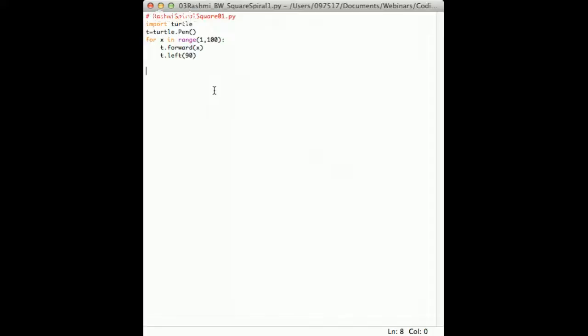So that's a very basic program, and I'm going to compile it. So I'm going to run the module, and what it does is it will start the Turtle module, and let me take you there so that you can see it.